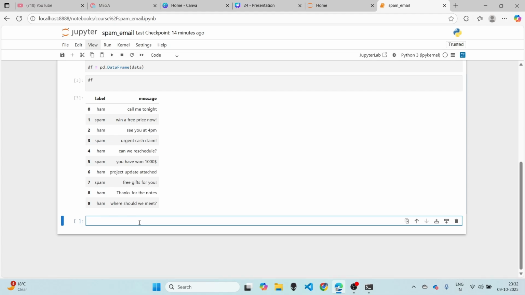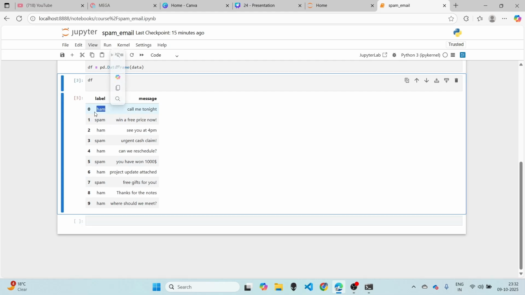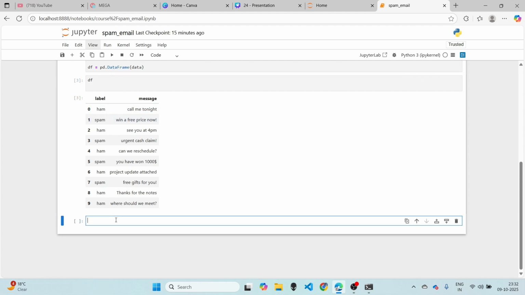Now we will label the data frame, the ham and spam label. We will simply use map, mapping ham as 0 and spam as 1. Like this, df.